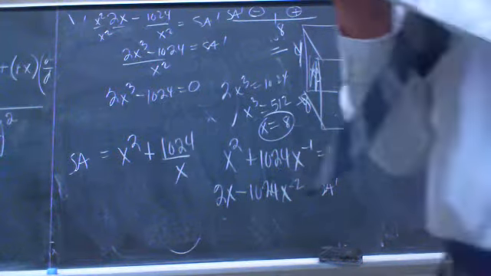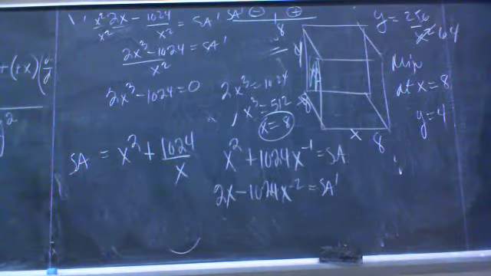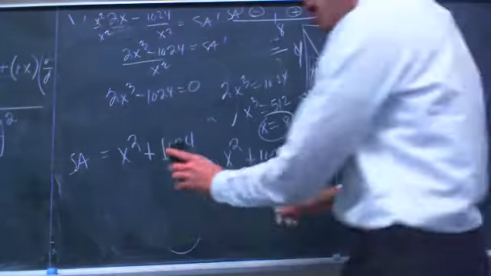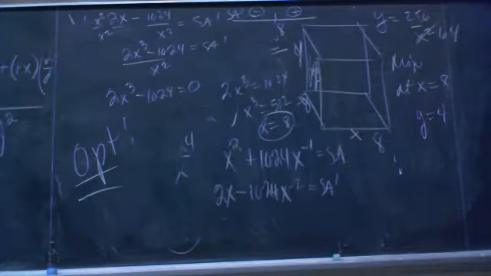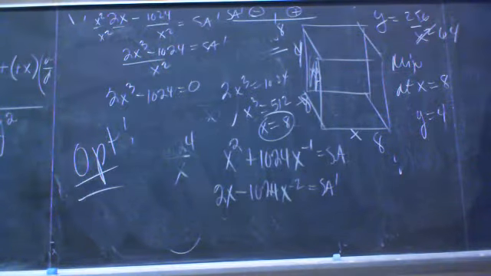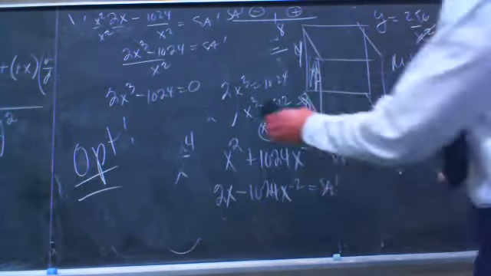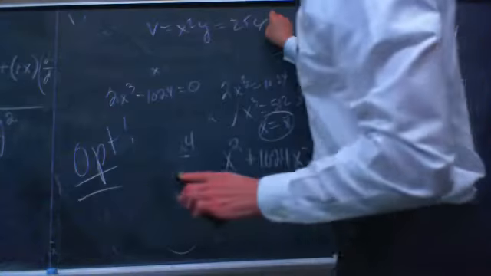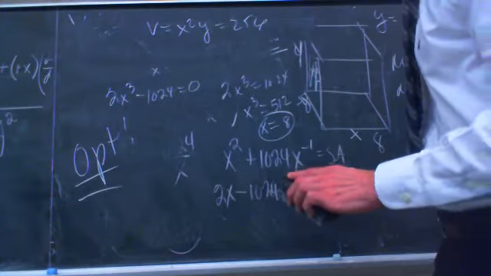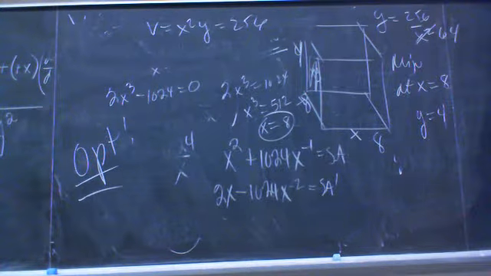So listen here, guys. Whether we're talking about volume, area, perimeter, or distance, the idea has to be clear. You have to recognize first what function you are optimizing. That means which one are you maximizing or minimizing? You've got to get that function. And then you may have to use the additional information, like in this one, knowing the volume was 200 what? Where I was able to solve this for y, and put this back in the other equation to take its derivative and hope for one sign change. Okay, go to number 5.